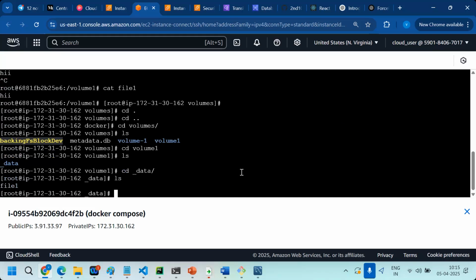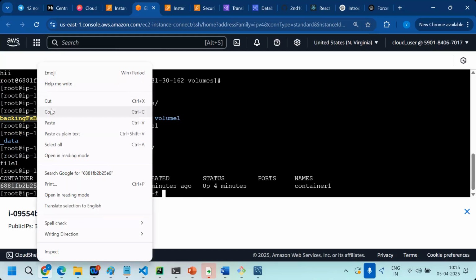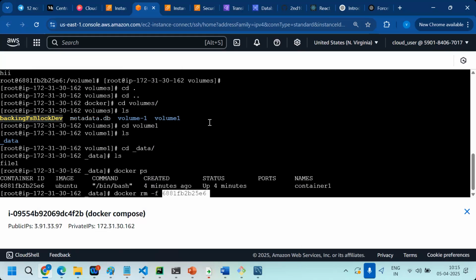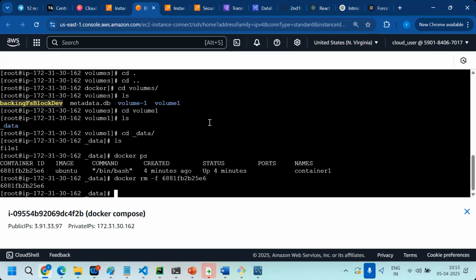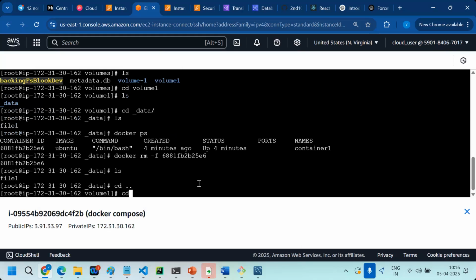Now if I see docker ps, okay, let me remove the container. docker rm -f. Deleted. Still, you can check whether file1 is there or not. This is the host machine. The host machine path is /var/lib/docker/volumes inside volume1.